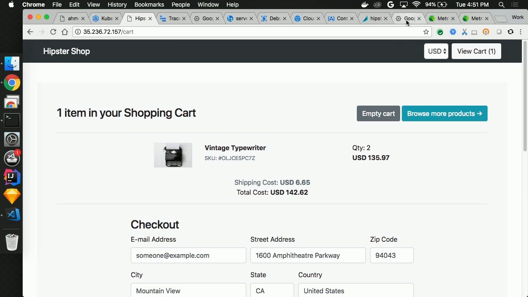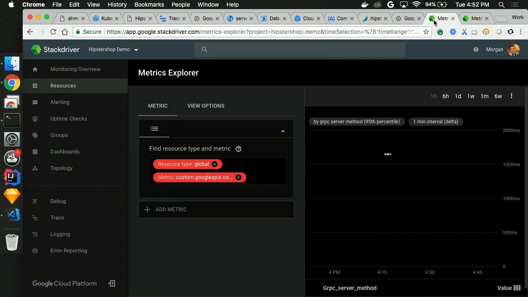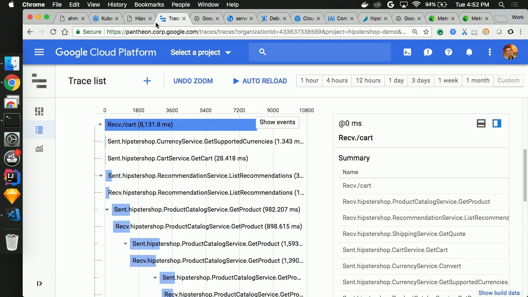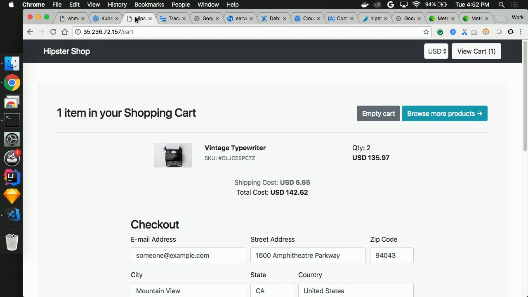So if we look at metrics, for example, I think this is the right one. Of course it unloaded. If we look at metrics once they actually load, we will see that, let's go back to trace. You would have seen that the services were basically consistently slow. Everything is slowed down in this application. So even looking at distributed metrics where you've captured latency from every node of the system, whether it's the catalog service or the front-end service or others, they're all equally slow. And so metrics aren't really going to be able to help you to diagnose what the problem is.